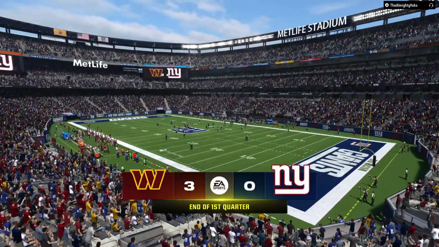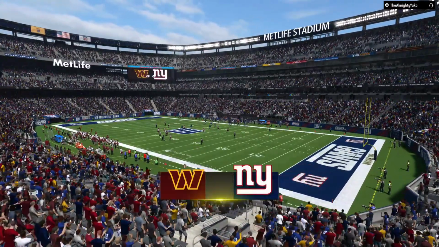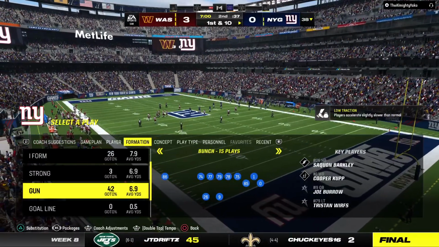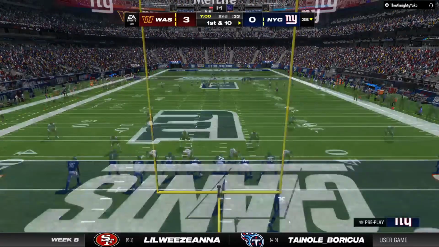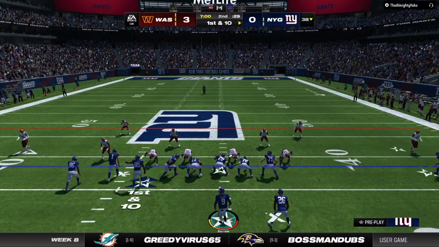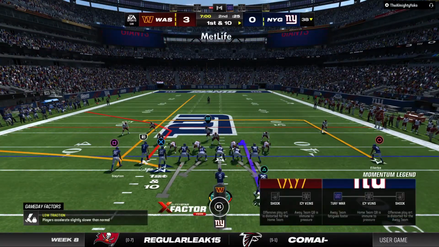Commanders 3, Giants nothing. Ready to roll for the 2nd quarter from MetLife Stadium. The Giants with the football as they get set to start their drive with a 1st and 10. Here we go. The Giants offense at the line, ready to begin their next drive. And they have the game here followed by the open date on their calendar next weekend.